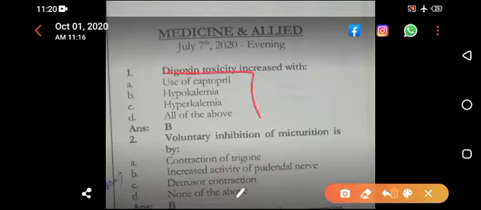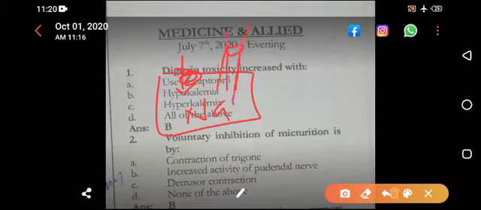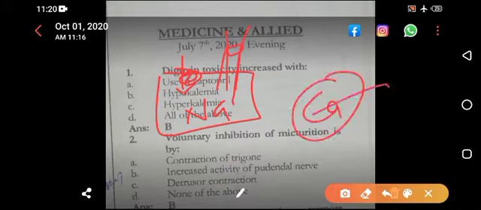So if this is your cell, the sodium potassium ATPase is blocked by digoxin. What happens? Sodium is retained inside. Now sodium has to come out, so there is another channel. Sodium comes out and the calcium comes in. That is called the sodium calcium transporter. This is another MCQ that comes again and again: how does the calcium enter? It exchanges with the sodium. Now we have more calcium inside the cell, and more calcium causes contraction of the cardiac muscles, causing an increase in the cardiac output and stroke volume.